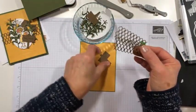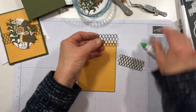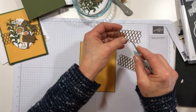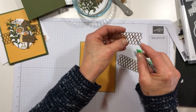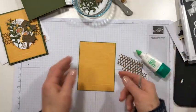This is in Soft Suede. Let me put this away. Oh, that was a sneak peek. I cut 2 of them, and you don't need the whole shoot and match, but I wanted 2 because I wanted it to go all the way across, and I'm going to show you a little trick because I want these to kind of fall off the edge.